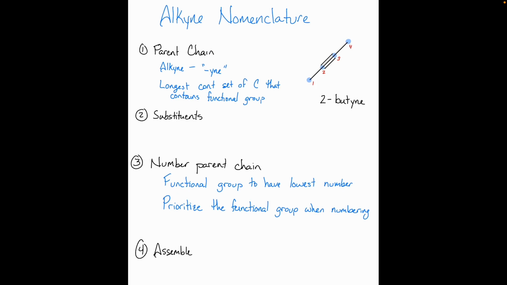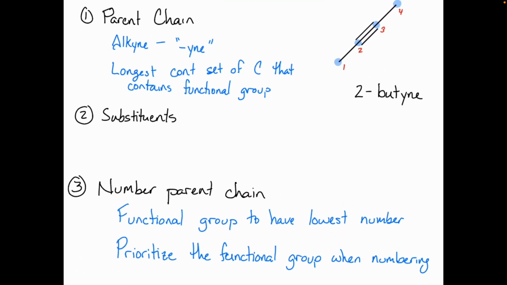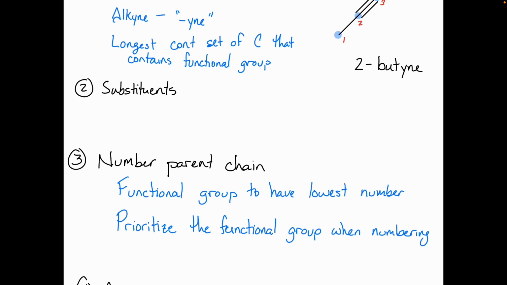Okay, so alkyne nomenclature. The big thing here is we got a new ending, -yne, to indicate our triple bond. Besides that, just rules to remind ourselves of that we did last chapter. You need to find for your parent chain the longest continuous set of carbons, but it's got to contain that triple bond. All right, you want to put your functional group at the lowest number. We got to build that into our name, where that triple bond is. All right, but then we're going to prioritize the functional group when numbering. All we're going to pay attention to is where that functional group is when we decide on our numbering scheme.